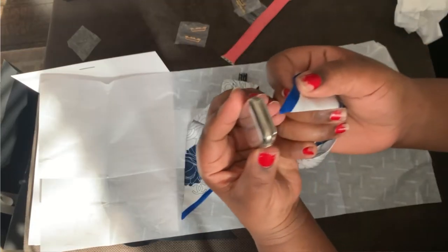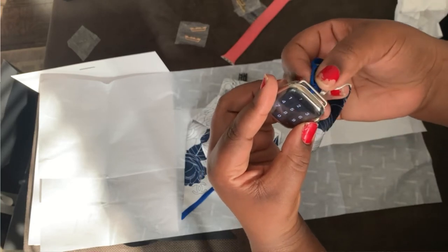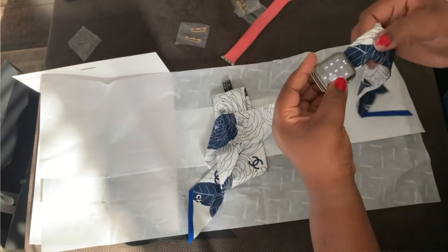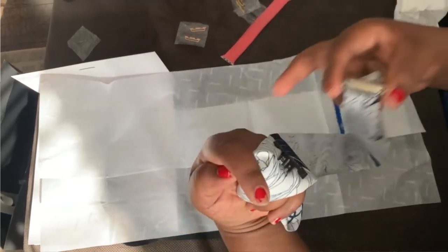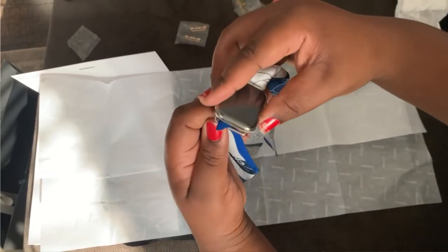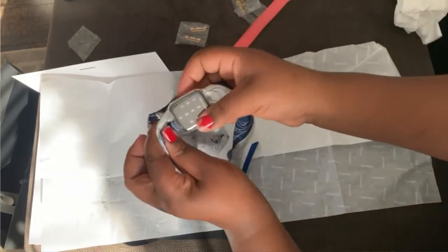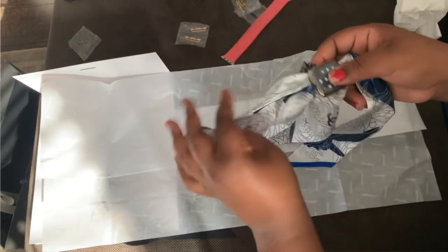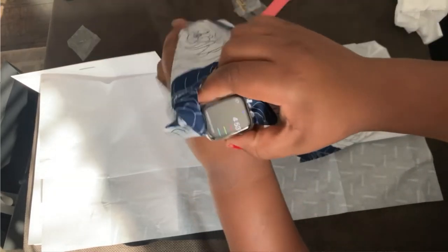So you loop it on one side, okay, and then you go ahead and straighten it out, and check to see where the tab is. Depending on how it's placed, you can either put it at the bottom or scoop it and then put it all the way through. Keep in mind how you want to hide that label. I don't take the labels off my bandeaus because, hey, that's part of the cost, part of the authenticity. And so, yeah, as you can see, it's definitely very easy to do by yourself.